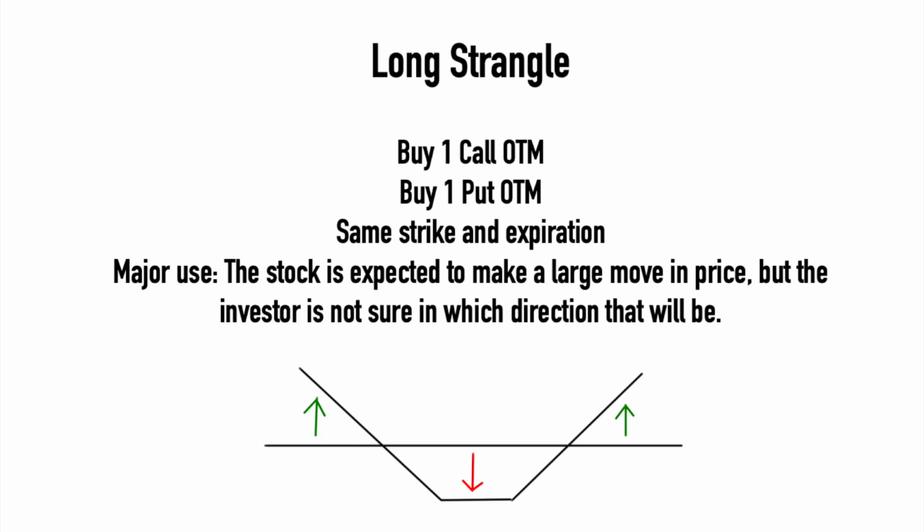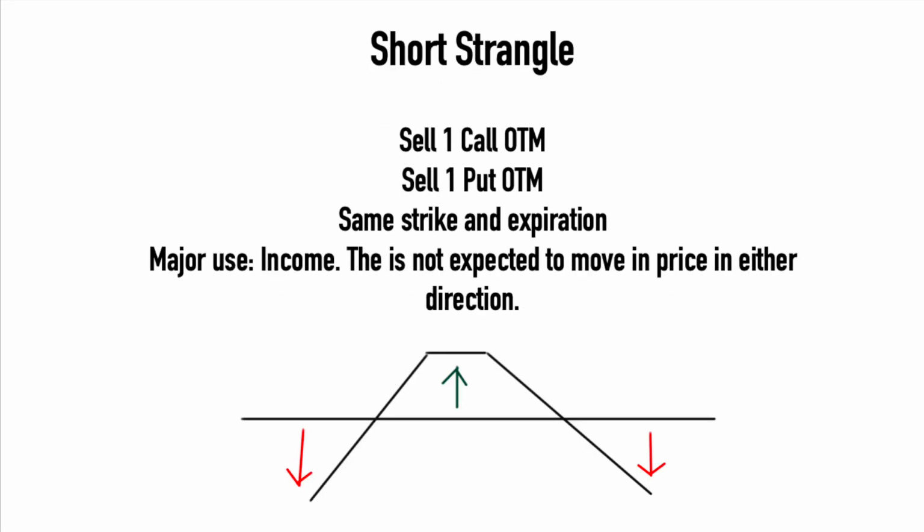But that also means the investor will most likely need a larger movement in either direction in order to be profitable, because most likely these options will have a lower delta, or sensitivity to changes in the price of the underlying stock. A short strangle is the inverse, where one call option is sold out of the money and one put option is sold out of the money. The investor receives income from selling these options. However, if the share price moves up or down significantly, that could potentially be a very large loss to the investor. So this is used when an investor expects that the share price will not move much at all, in either direction, neither up nor down.